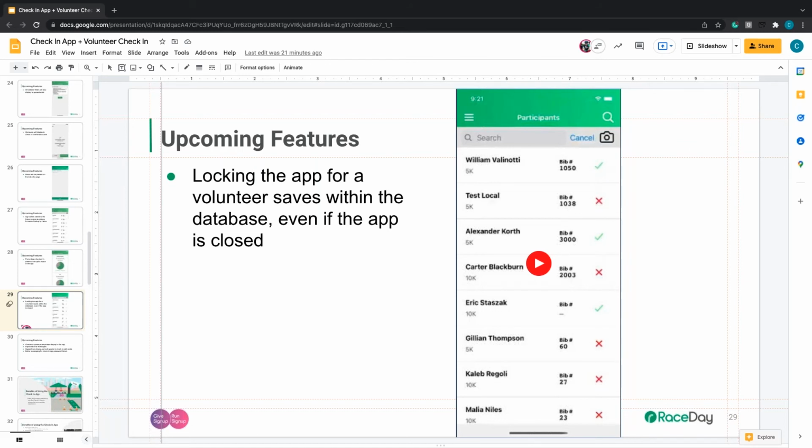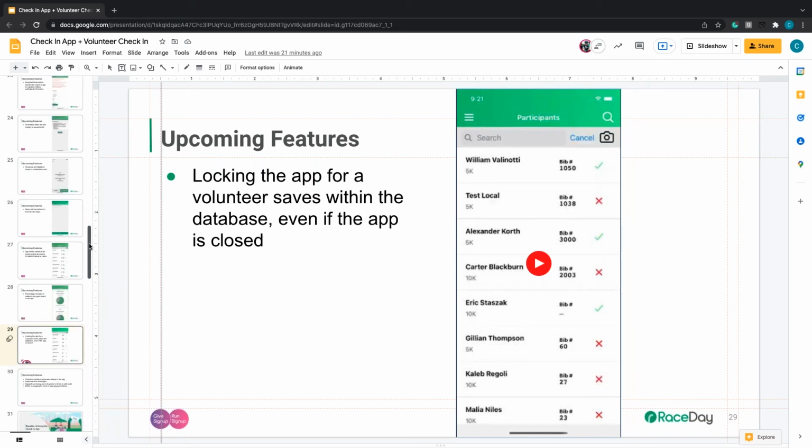Someone's asking about participants switching races. That would be an editable field. All you would do is allow for event changes. Now, keep in mind, if you have a payment situation where someone needs to pay money to go from the 5K to the 10K, but they don't need to pay money to go from the 10K to the 5K, that's going to be done on the participant management side of RunSignup.